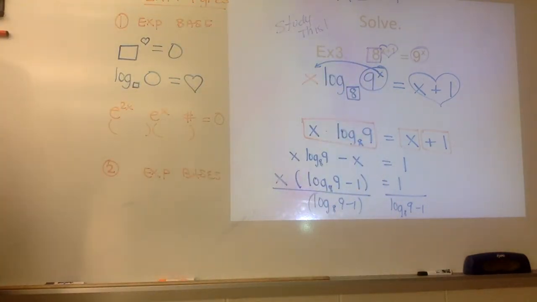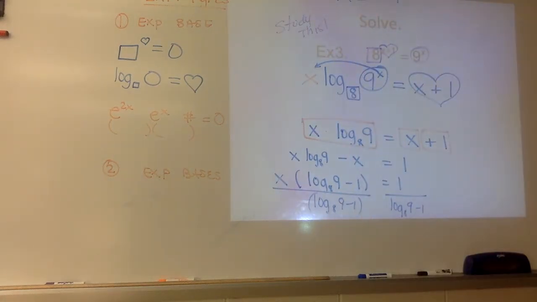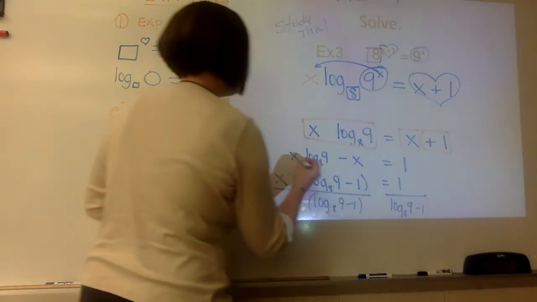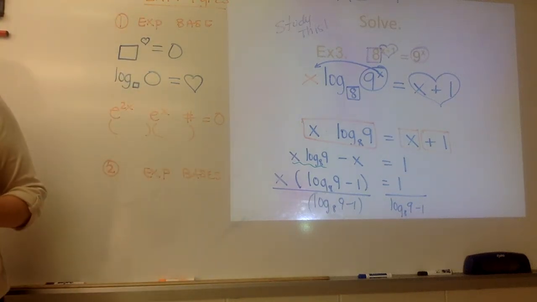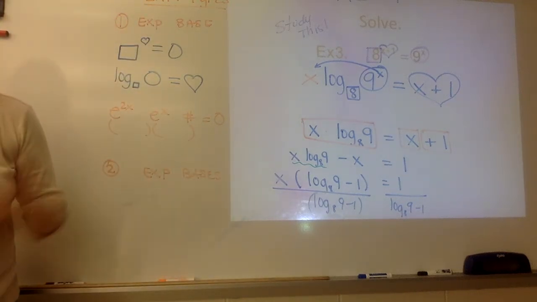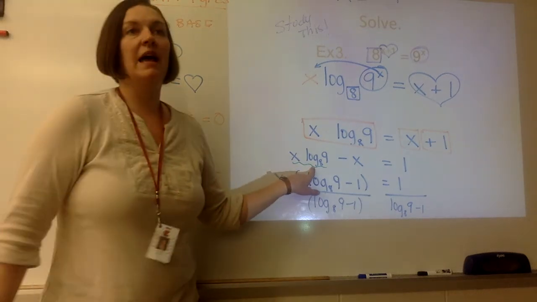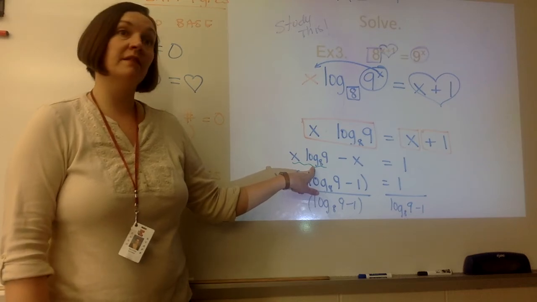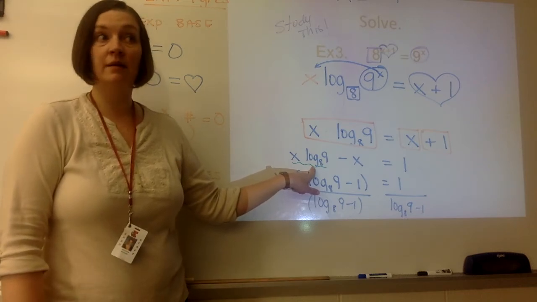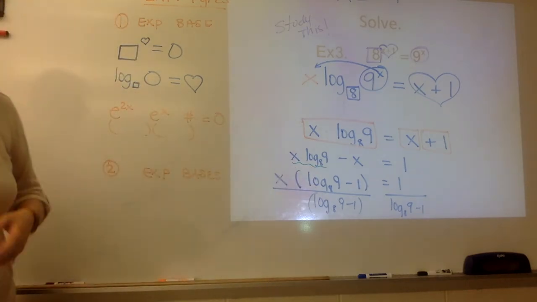Now, for some of you, here's where things kind of go off the tracks. Right here. This is where the misunderstanding of the work starts to happen, and this is the reason why. Log base 8 of 9, isn't that a decimal? It's like 1 point something. 8 to what power gives me 9? It's 1 point something. If you were using the change of base formula, you would have figured it out.